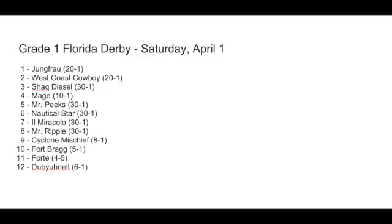His career debut on a fast track, he was 4th, beaten 7 lengths. He was stalking wide in that 9-horse field. His second career start, he added blinkers in the slop, a race originally scheduled for the turf course, and he stalked the pace sitting in mid-pack from post 9. In that 9-horse field, he won by more than 2 lengths.